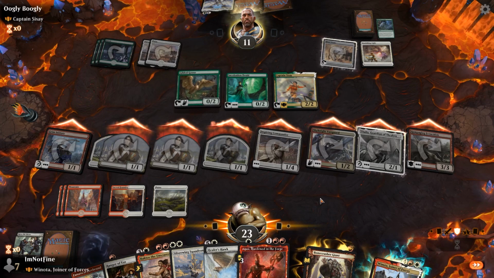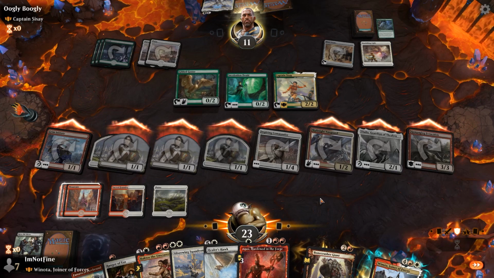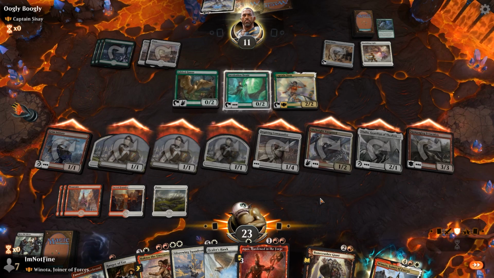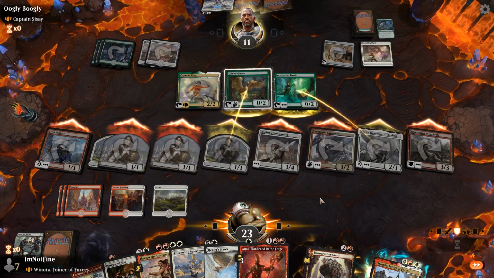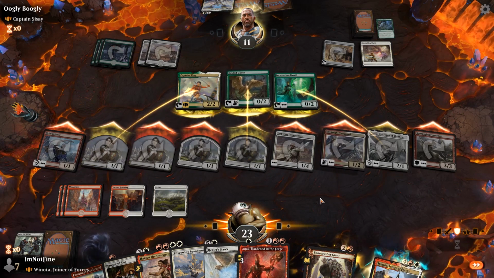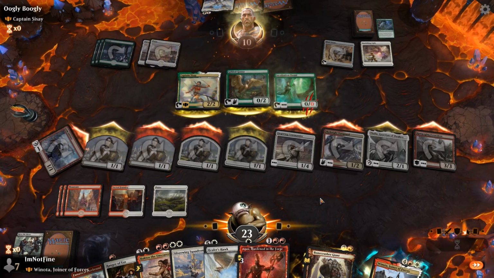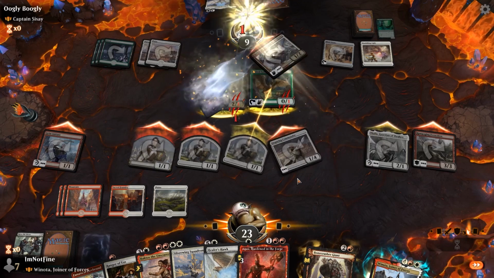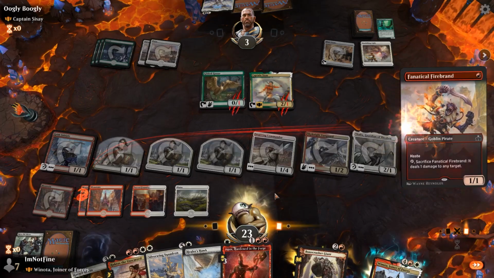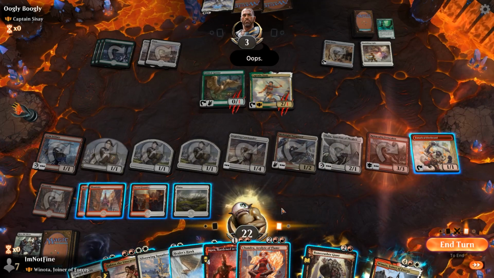Okay, so they're going to block something. Sissay, I believe. If not, that would be really smart, to be honest. Will they succumb to the greed? Come on! Do it! Yes, nice. Nice, nice. Yep, that was an oops, indeed.